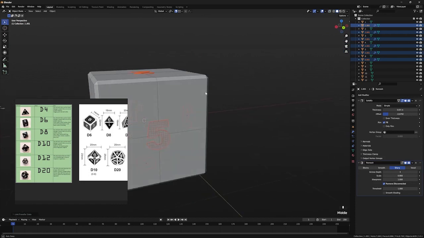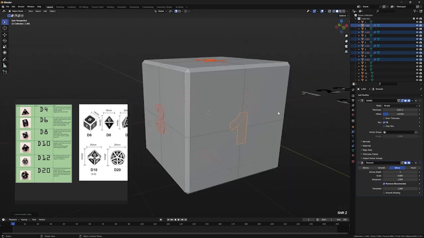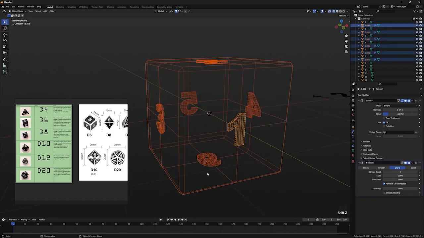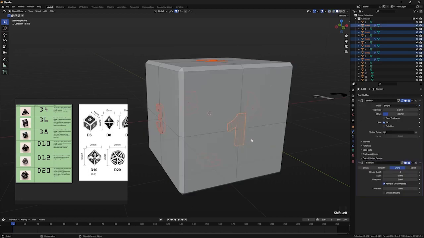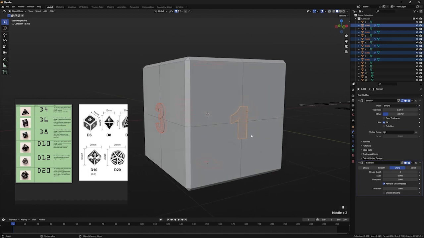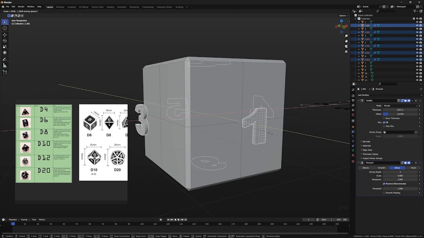So now looking back to how that looks, and it all looks good. And right, that does it for that step. But our numbers are kind of looking small right now on the face. And if you wanted to make that bigger, you can press S to scale, Shift Z, so it scales everything but the Z axis.